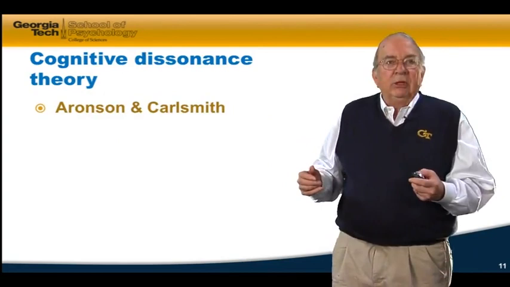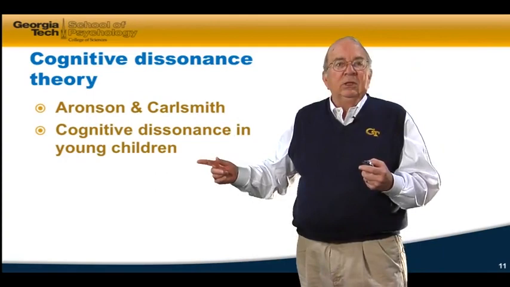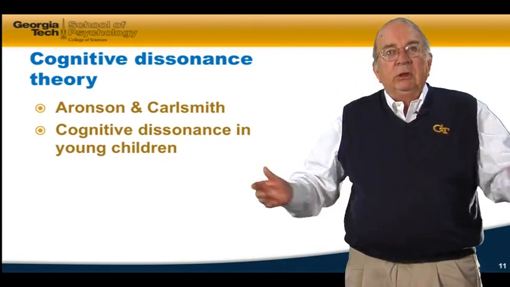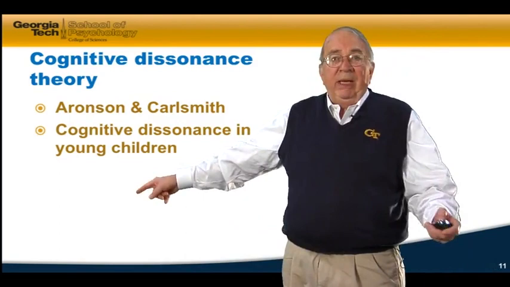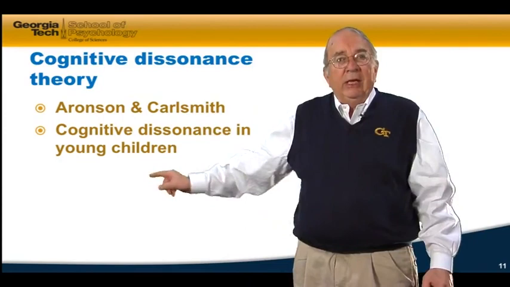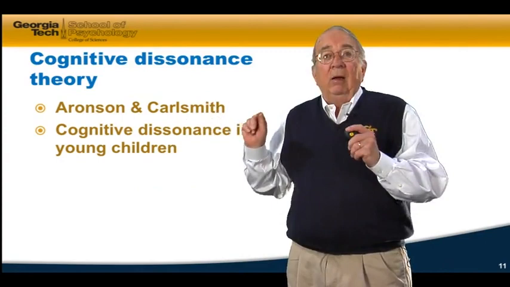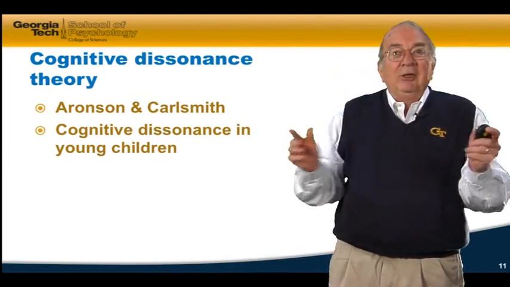Now, a study that was done by Aronson and Carlsmith actually did it in children. Cognitive dissonance in young children found exactly the same thing. They had a room full of toys, and they took the child in, and they said, you can play with any of the toys in the room, but don't play with this toy, which was the big toy, like a big steam shovel that you could move around, a really fancy toy. You cannot play with that one. If you play with that one, then I will give you a mild reprimand, or I'll give you severe punishment. So they had two consequences for playing with the toy.